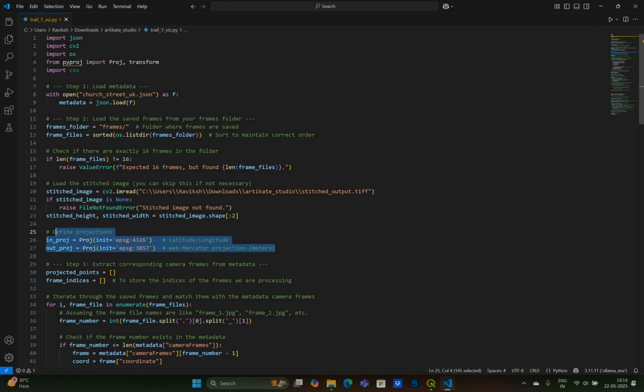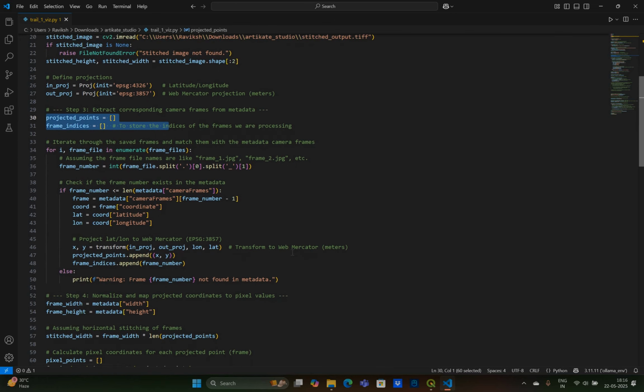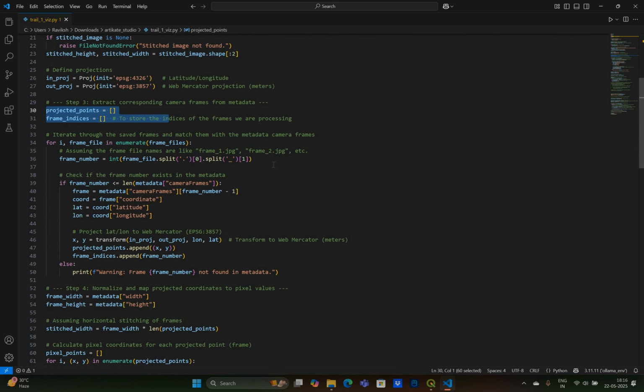Here, this is the longitude and latitude projection, which I got from Stack Overflow. I listed it, used it, and here are the projected coordinate frames, which I want to capture from all 16 frames. Here I'm describing a for loop, removing the underscore and capturing the names, and then checking them in the frames.